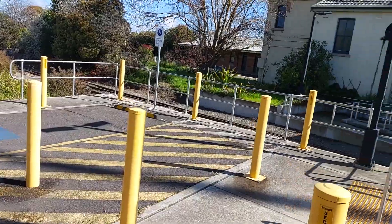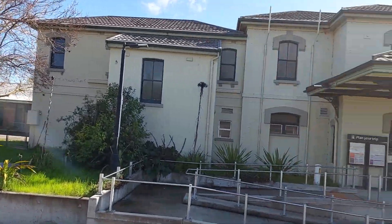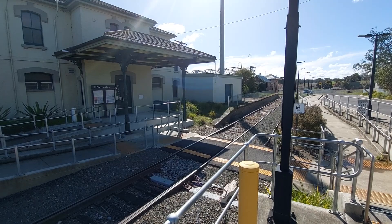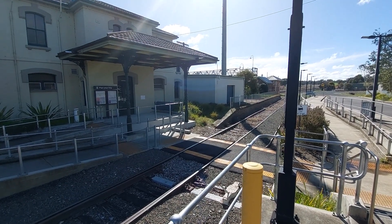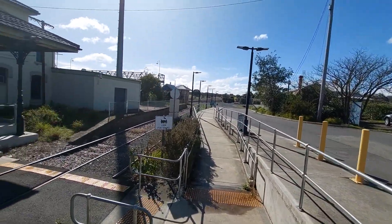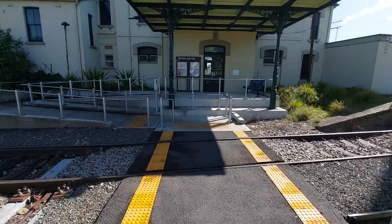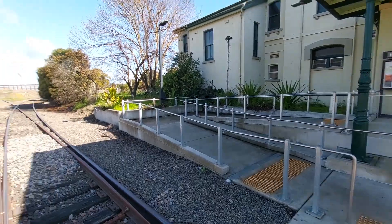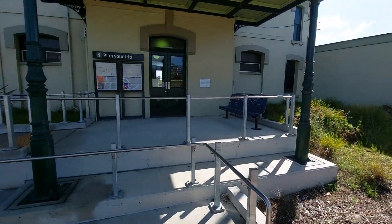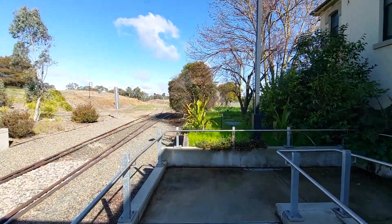So this is something sort of different - we actually have a working railway here. This is the Yass Railway Station. I've seen this a lot of times going down the Hume. It says look for trains - so this is obviously still in use. Just for the record, I actually went to Kmart in Yass and bought an $8 selfie stick - or tripod that I can use as a selfie stick.